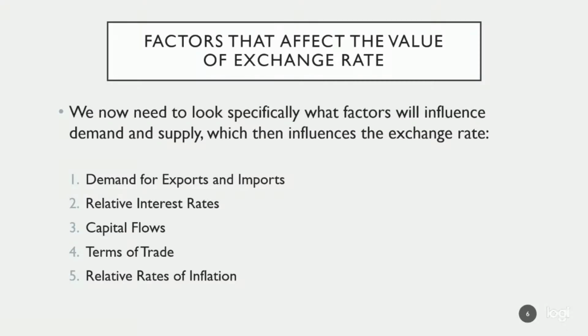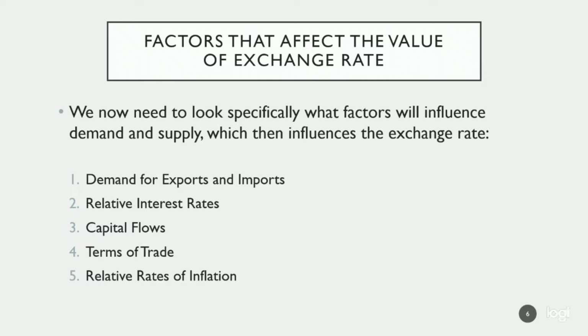Now that we have a fundamental understanding of how the exchange rate is determined, we now need to look at 5 different factors that are going to affect or influence the exchange rate. And the 5 that we look at are the demand for exports and imports, relative interest rates, capital flows, terms of trade, and also relative rates of inflation.